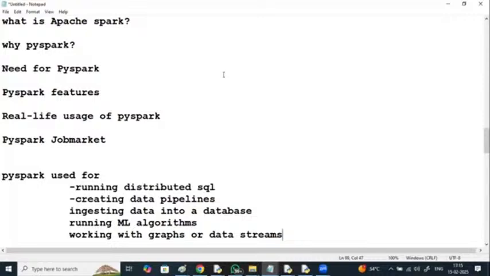So combining Python and Spark will be very efficient for the world of big data. That's why the Apache Spark community came up with a tool called PySpark. Very high speed processing, I said. I'll be discussing the main features, it takes time. But what are the real life use cases of this PySpark? Real life usage.